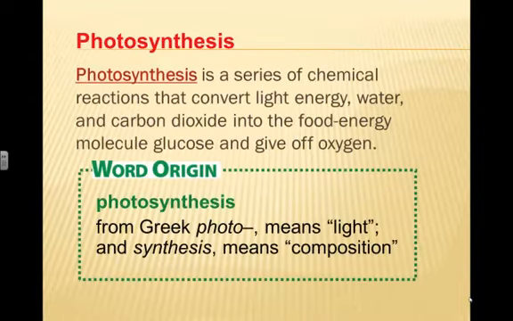Photosynthesis is a series of chemical reactions that convert light energy, water, and carbon dioxide into that food energy. That glucose is taken, and that's your stored chemical energy, that food energy. The molecule of glucose. And then remember, one of the byproducts is something that we need for our other process, and that's oxygen. We also need the glucose too. It's interesting, they pick these words. Photo means light. Synthesize means to make something. Compose it, composition.